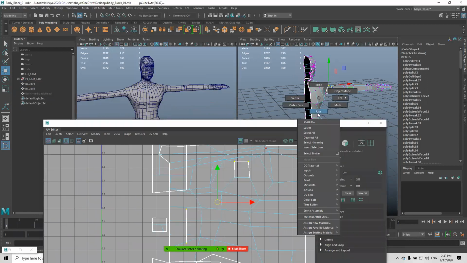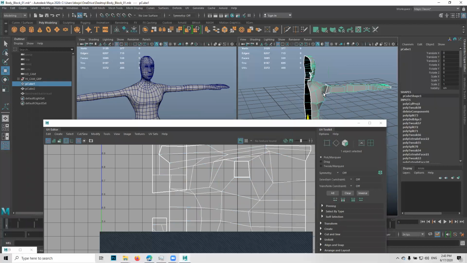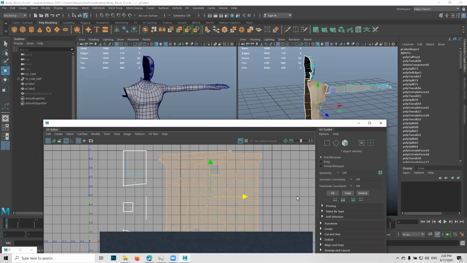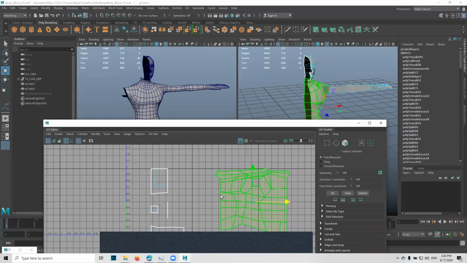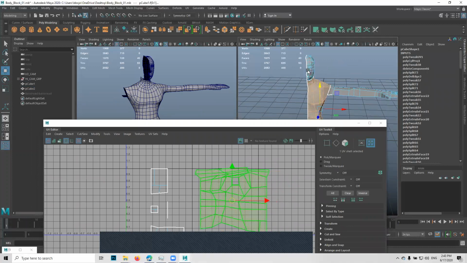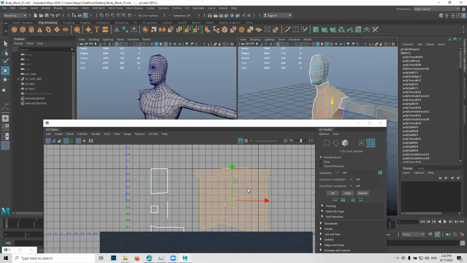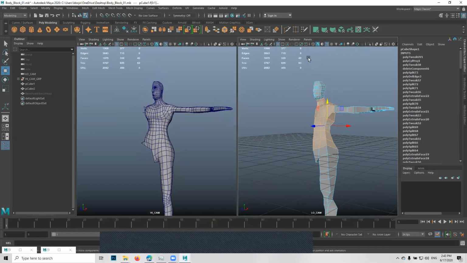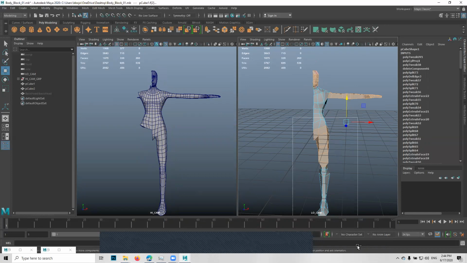So now I'll select the object mode. I'll move this UV shell. Let me go to faces here, and I'll select these as faces. And I'll just invert the selection. Okay, now I'll deselect all. Maybe I messed up this first selection, so I'm just going to redo that one as well.